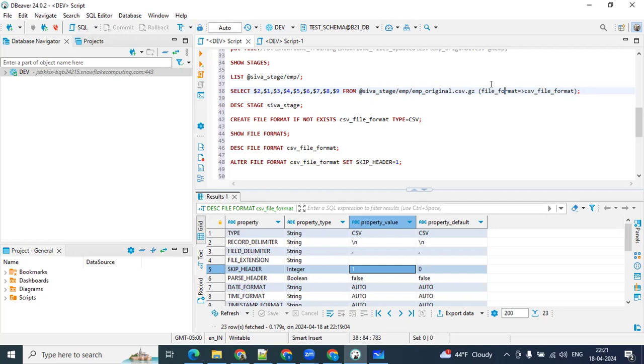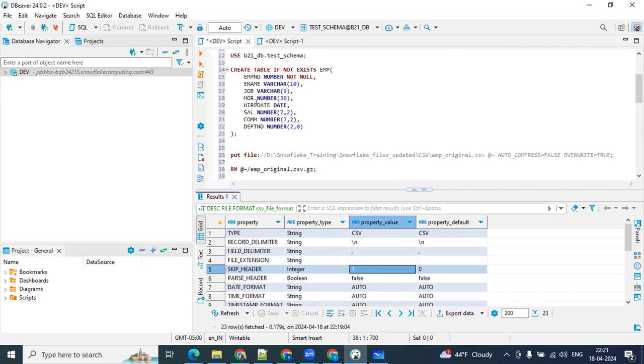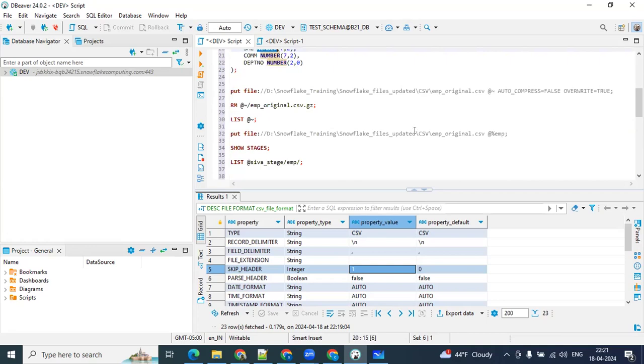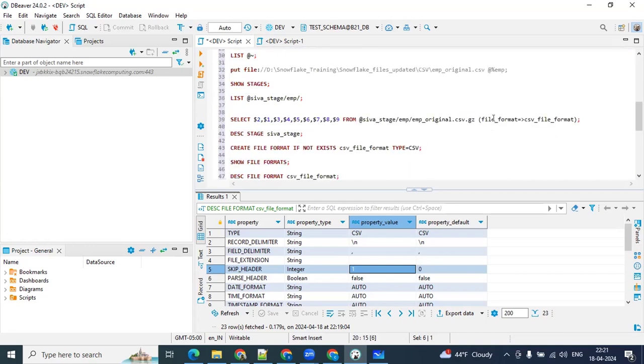So, Shiva, is this only while processing the records? I mean, while selecting the records only, right? We are not changing anything. See, while writing the data into a table, you can write a direct insert command here. Insert into EMP, select all these columns from this one. While creating the table, you have mentioned salary is a number, right? But if you don't mention this, employee number is a string column, right?